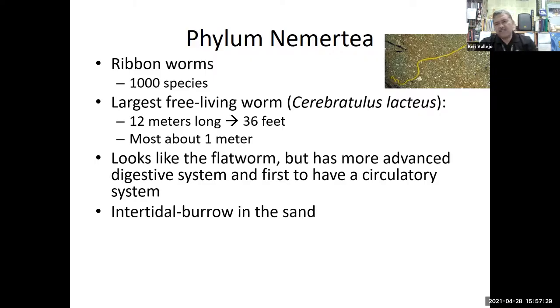You don't usually see these swimming along, but they are found in the sand and specifically in the intertidal regions. So in tide pools, in certain parts of the world, you may see Nemertea. They also have a projection called a proboscis, which is sharp and sticky when it comes out.